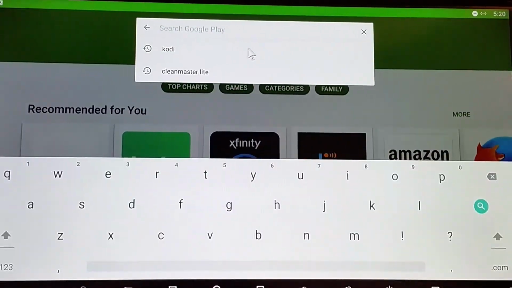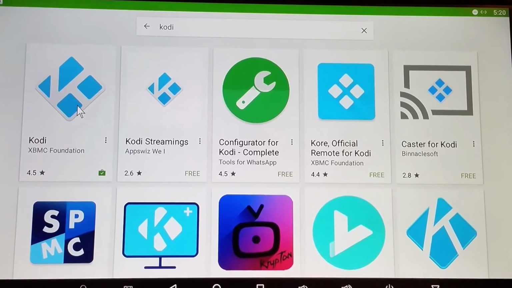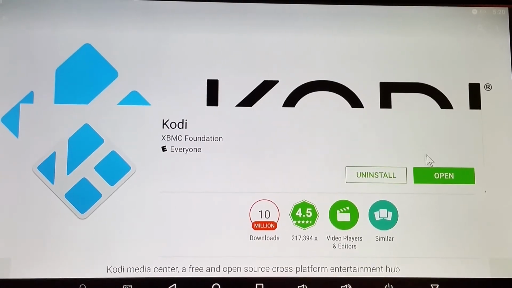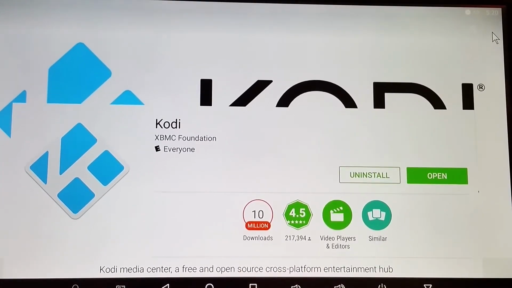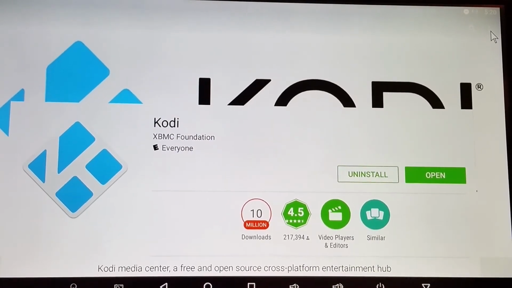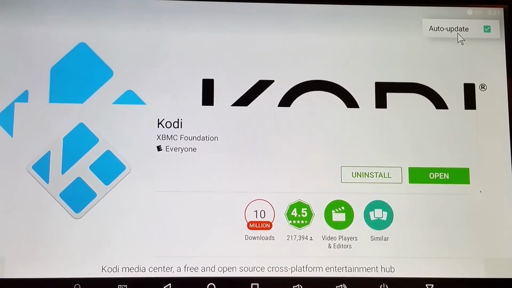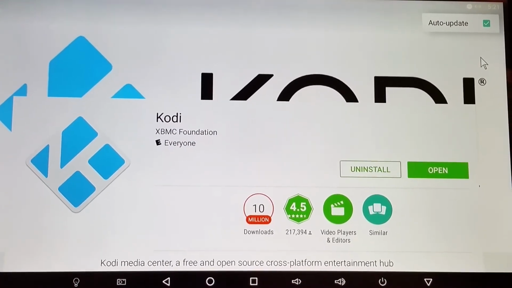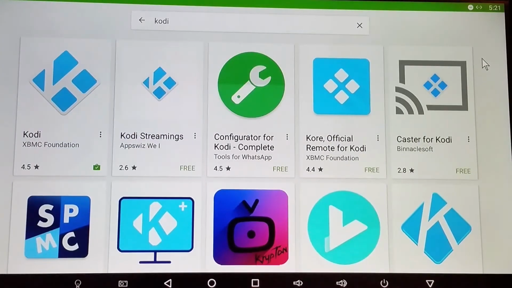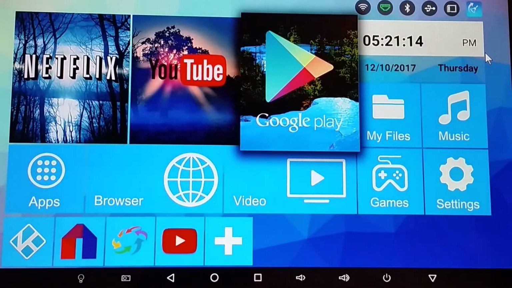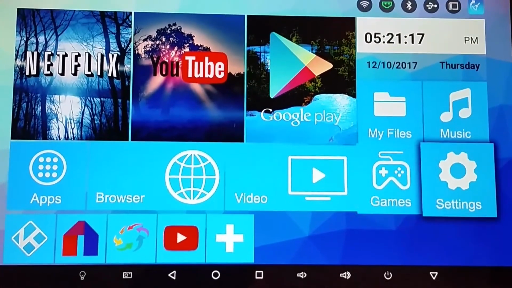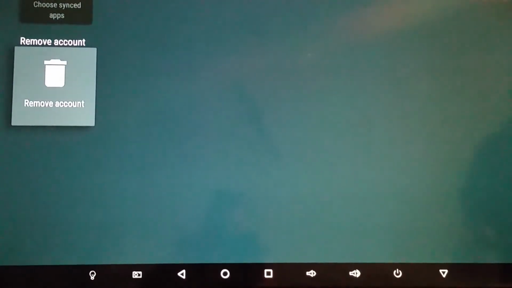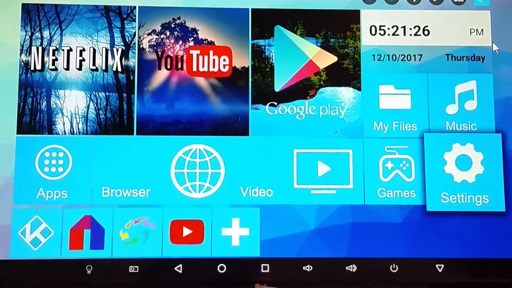Sorry about that. We had a little bit of technical difficulty, but I want to show you something real quick. If you pull up Kodi, up to your update, again, mine says uninstall because I'm running the most current version, or open. But up at the top right-hand corner, which even by the naked eye is hard to see, next to the magnifying glass is a 3-dot hamburger menu. As you can see, my auto update is checked. So if I keep my Gmail account plugged in, I will always be up to date on my Kodi program, and I'll never get the warning. If you decide you don't want your Gmail account attached, you can go to settings, go down to your Gmail account, and remove the account if you want to, but really there's no need to.